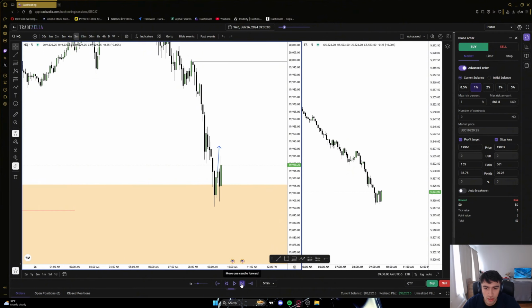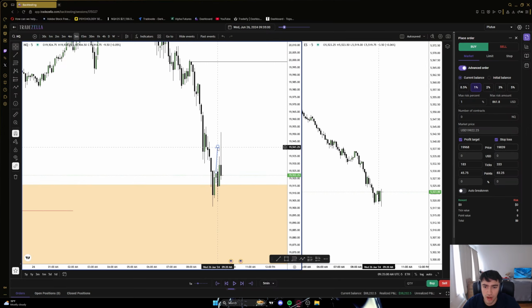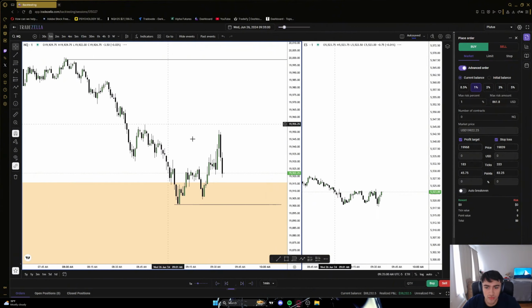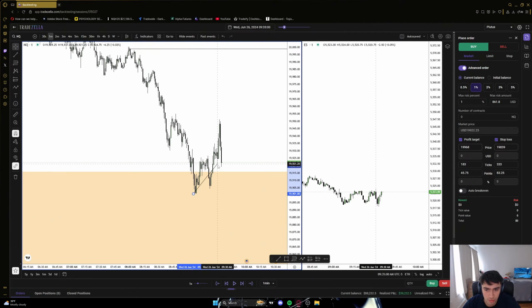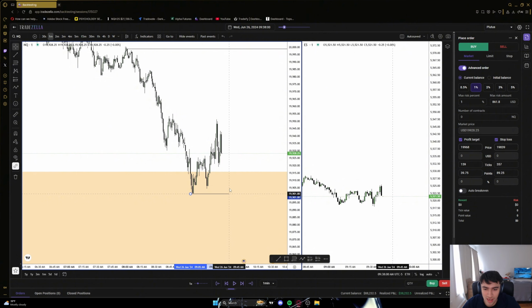But we come lower here, and then 9:30 opens. So after 9:30 opens, I would like to see a run lower here. Again, if you're looking at price here, we do get this 9:30 manipulation on ES, meaning this is the low, but then we resweep this low over here, and then we go, right? So it's just not a clear manipulation.